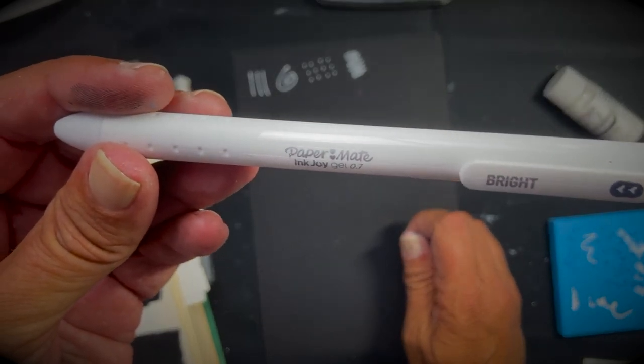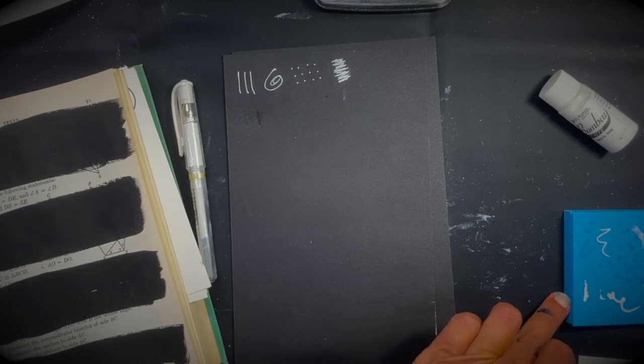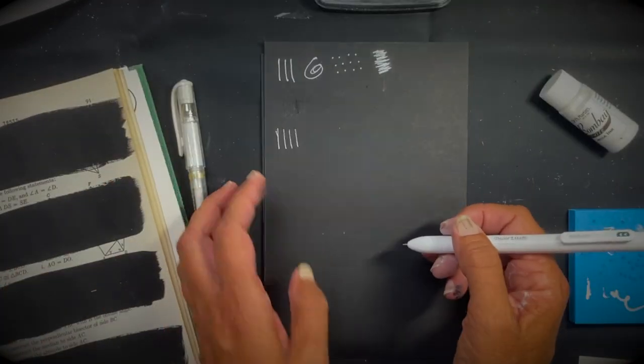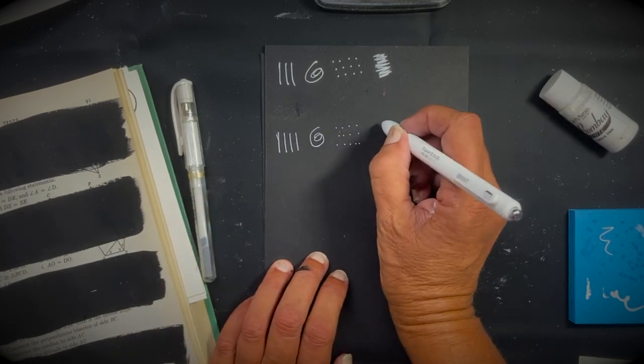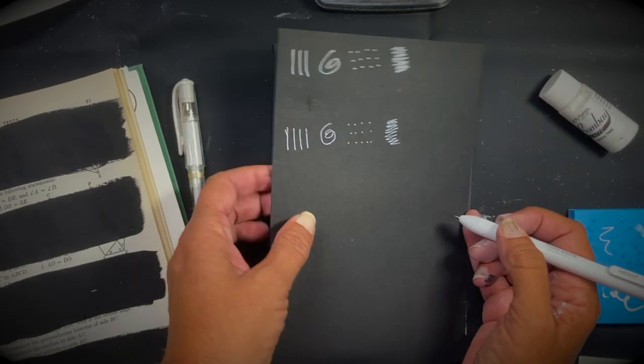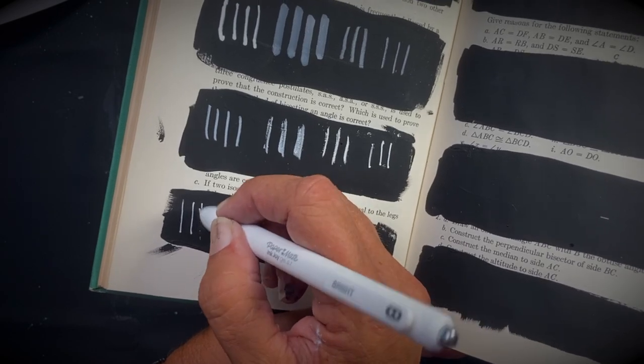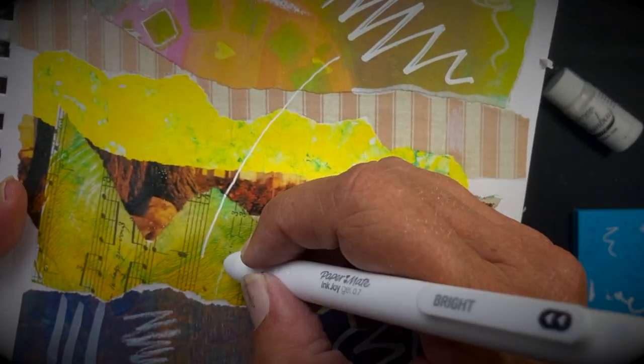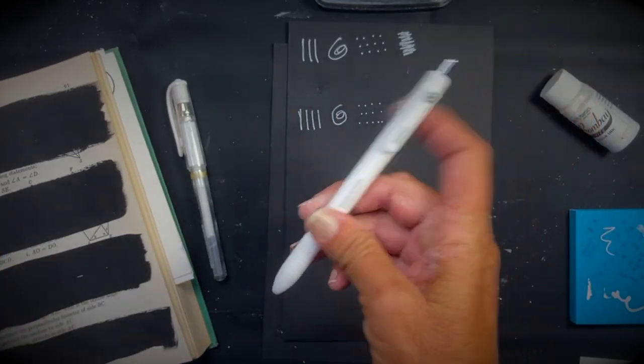Found this at Walmart when I was just buying office supplies. It's a new ink joy gel pen by paper mate and comes in white. So I figured we'd test that out because office supplies are almost always cheaper than art supplies, right? This is not bad. It doesn't feel as thick as the Uniball signo, but it could work for some thinner lines. So that's a nice line. I'm going to see if it has the same kind of coverage over these different papers. Fairly decent. It fades in a little bit more than the other pen, but that's a good economy option.